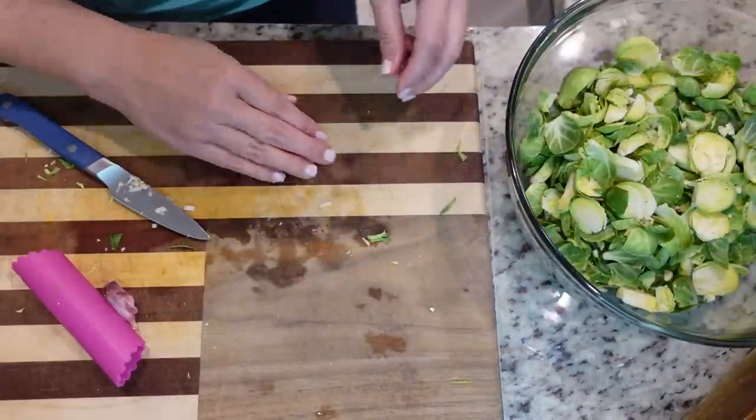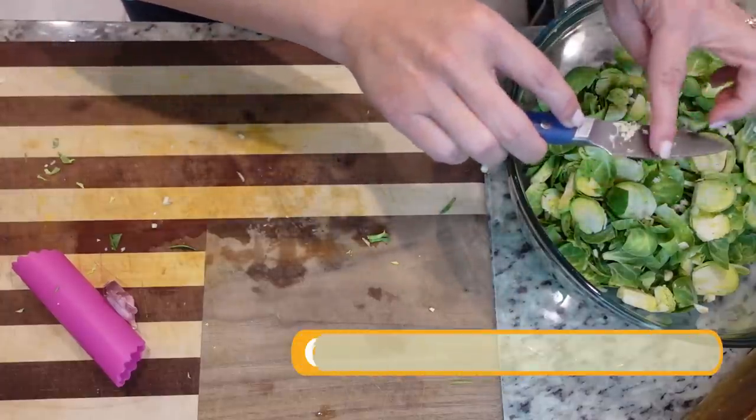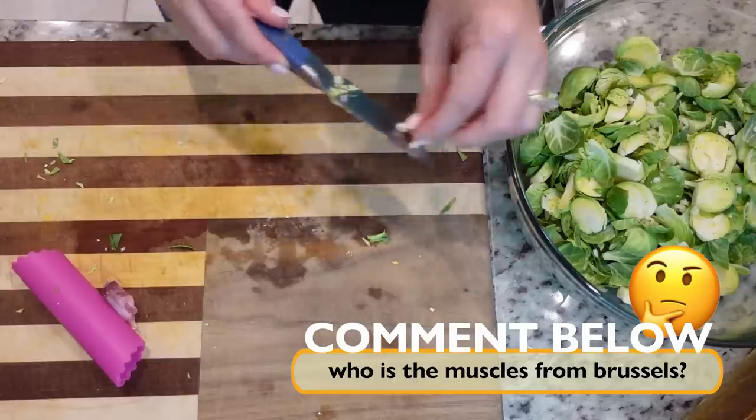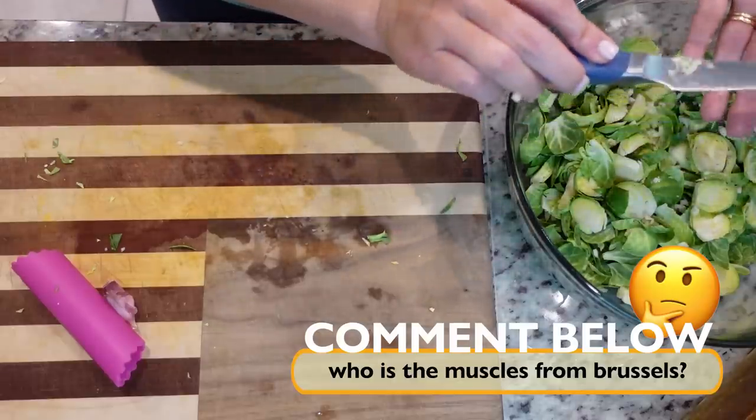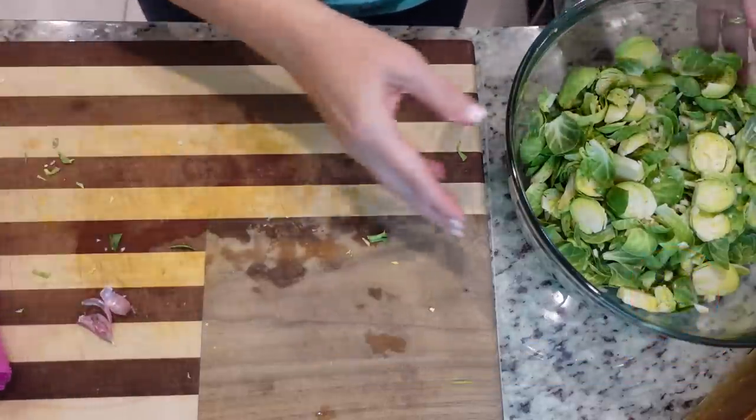Who is the mussels from Brussels? Is that a thing? I feel like every time I say Brussels, I'm like, mussels from Brussels, but who is that? Tell me in the comments. Who am I referring to? I know that's a thing, right? That's someone. But who are they talking about?